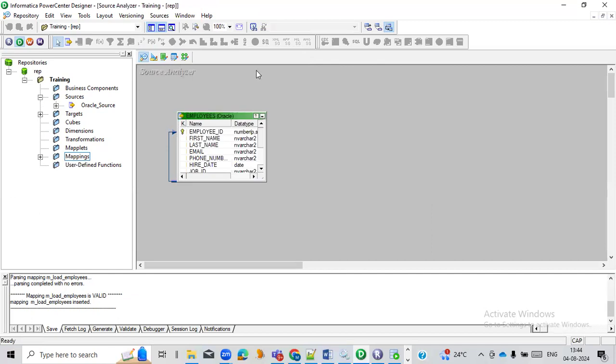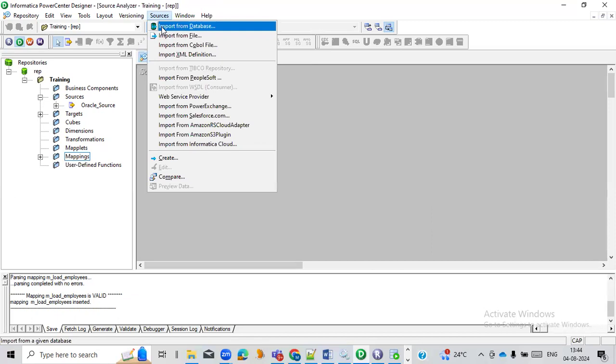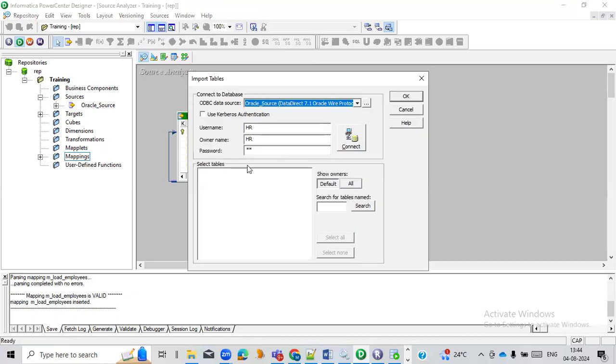How I imported this table: go to Sources, then Import from Database, enter the credentials here, HR. Then under HR, expand the table folder. You will be able to import the employees. Once you click on it, you can search here. In real-time projects, you will see a lot of tables, hundreds, even thousands.